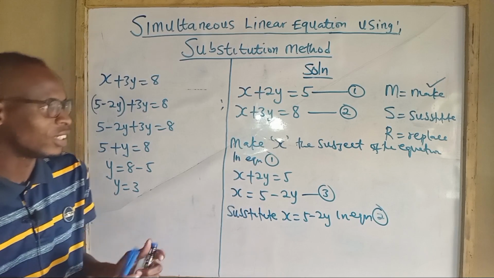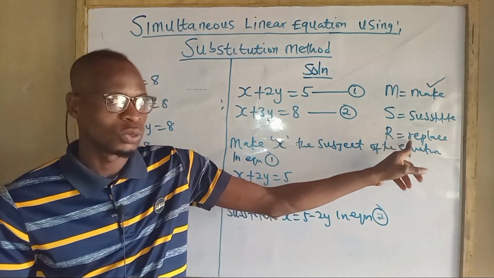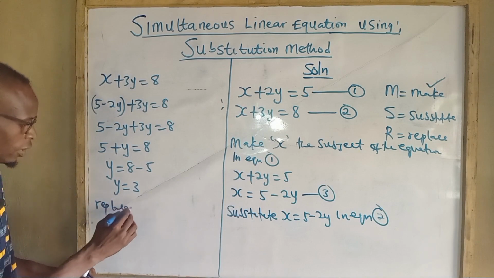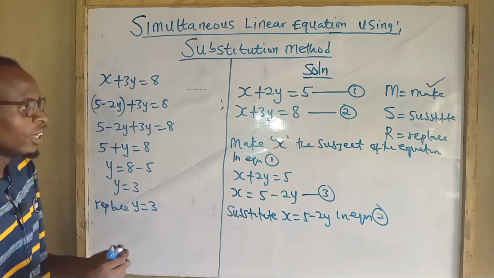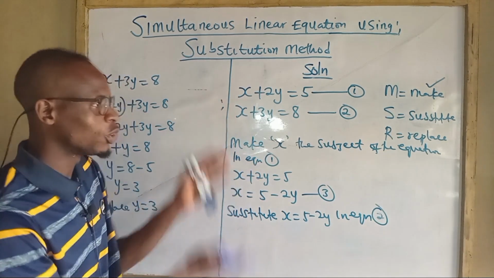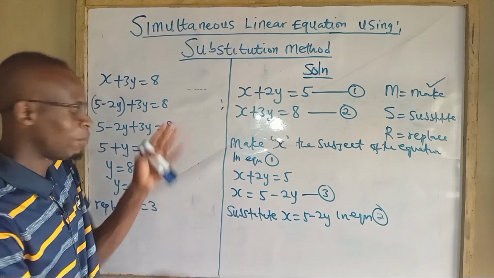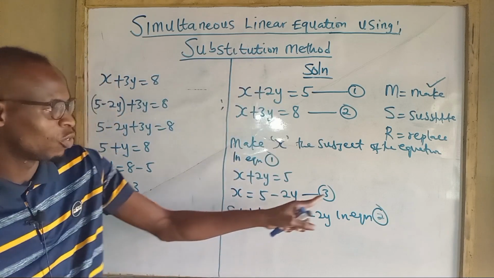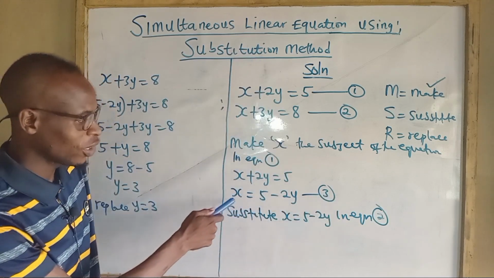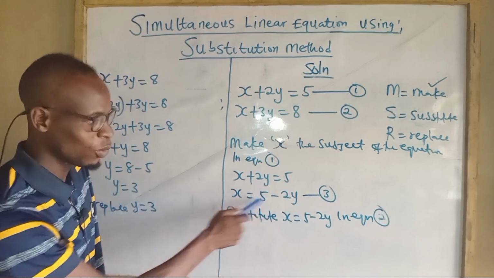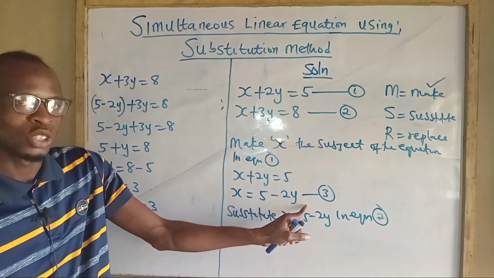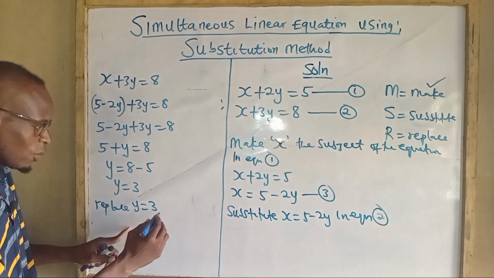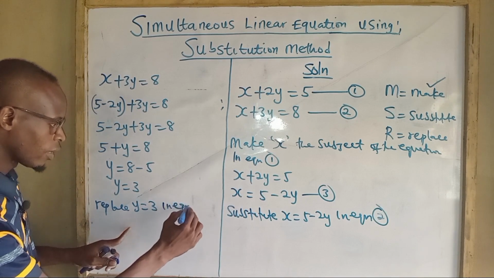The next thing is to use the last approach, which is replace. Replace y equals 3. In this case, all the equations are allowed. You can replace that value of y in any of the equations, either 1, 2, or 3. But equation 3 will be easier because x is already the subject there. So let's consider equation 3 and replace y equals 3 in it.